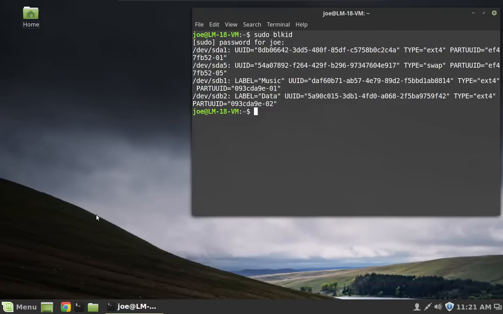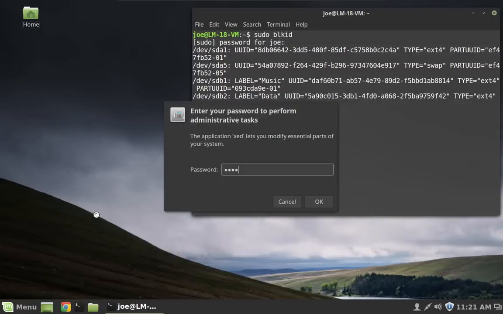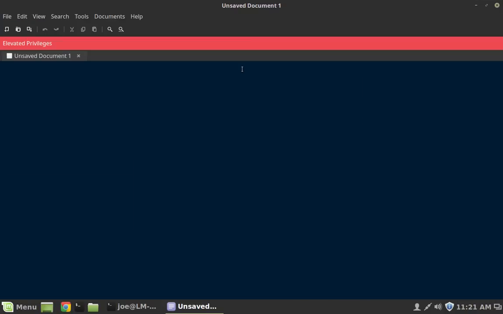And then we're going to use Alt F2 so that we can open up a text editor, and we're going to open it up with root privileges, just like we did the file manager. In Linux Mint, the graphic text editor is called Xed. So let's go ahead and do that. We're going to do gksudo xed. It's going to ask for a password again, so we can give it root privileges. And now we have a root text editor running on the system right here.